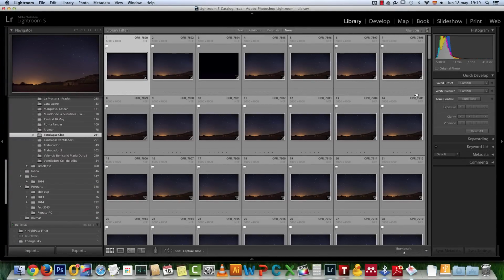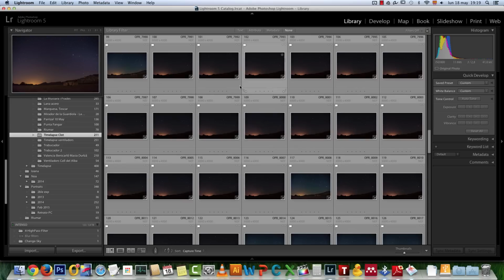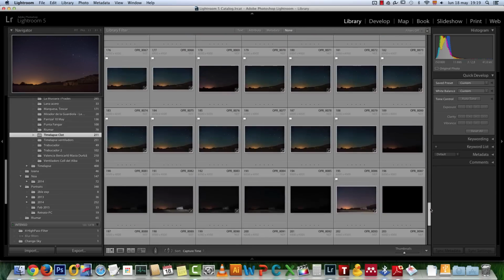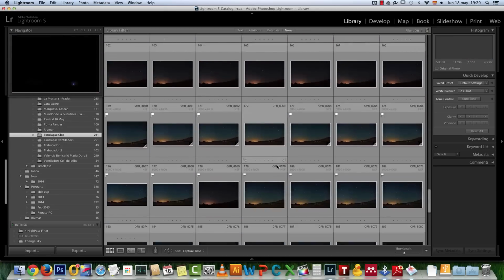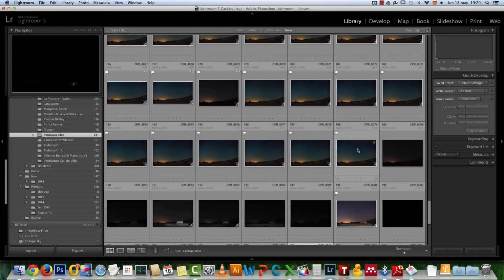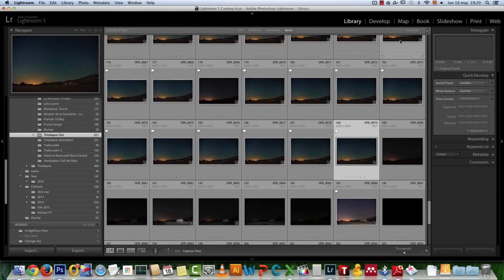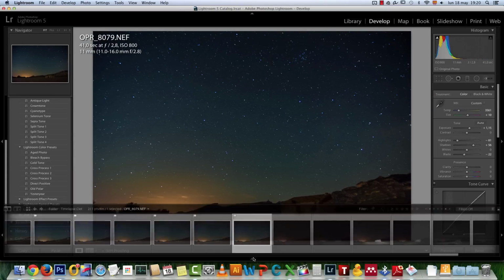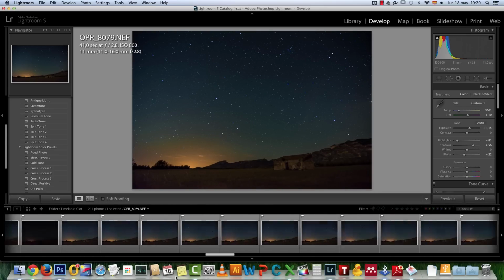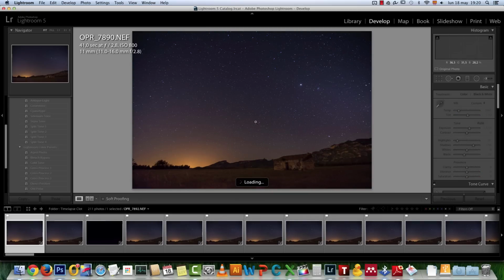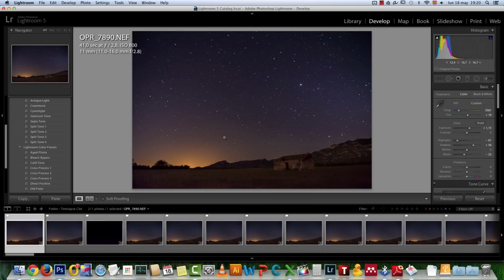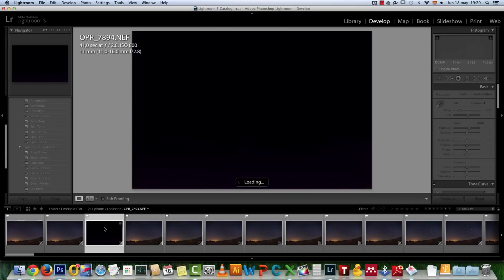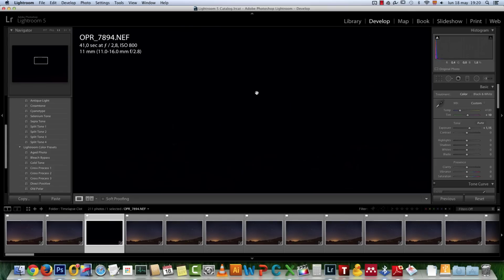Okay, so here we are in Lightroom with all the photos loaded. I also have them edited, but I'll show how I edited the images. Okay, so for the time lapse I used, let's see, 188 images, and it's interesting how the ambient light changed between, well, this is the last image and this one is the first image. As you can see, it has this magenta tone on it. And then I have this image, which is the dark frame, and I will use this image.